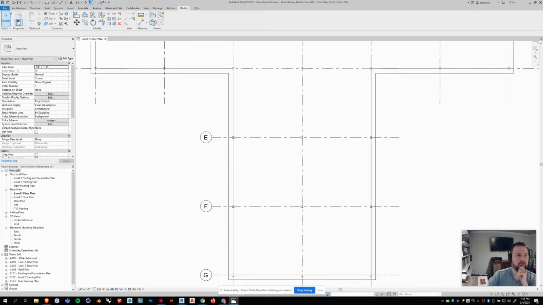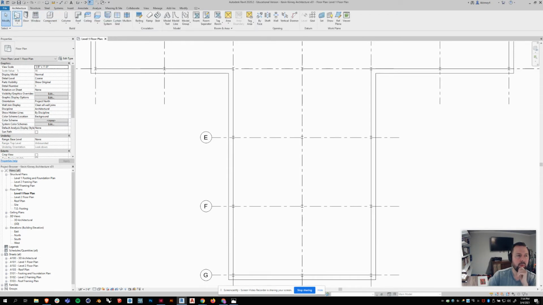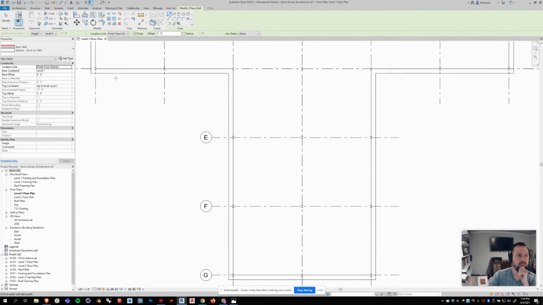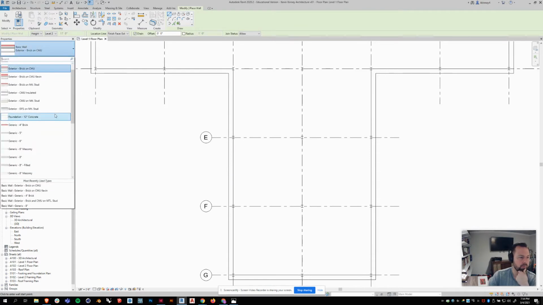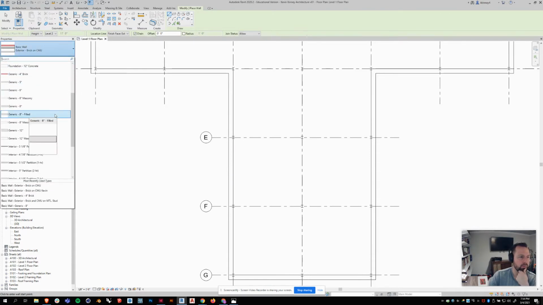Okay, so I'm going to go up to architecture, wall, and I'm going to choose generic 5 inch, which would actually be a good one to do, or you can just do interior 4 and 7/8, which is a typical metal stud wall, drywall on both sides.